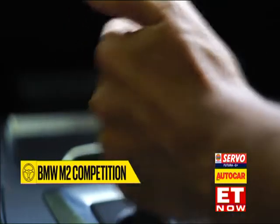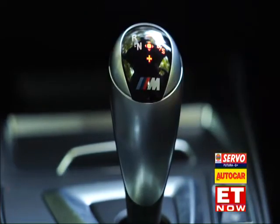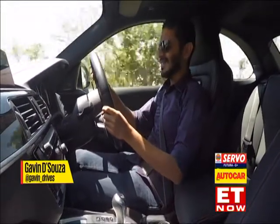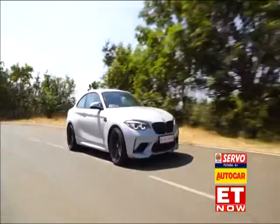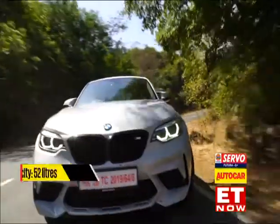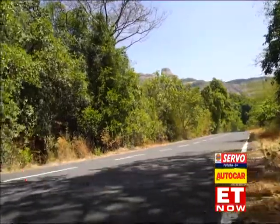And don't you just love the stubby, old school M gear selector which has been around since the E60 V10 powered M5? Now while it might not be as quiet as a 330i, I'm sure you'll agree it's pretty silent now that I have it in comfort and efficiency modes. Speaking of efficiency, if you aren't driving like a maniac, you can get a pretty decent cruising range out of the M2 Competition. It's even super composed, sitting at 3-digit speeds out on the highway.